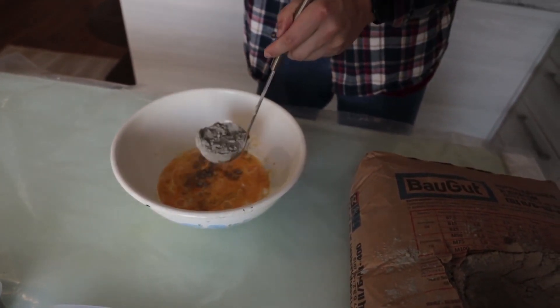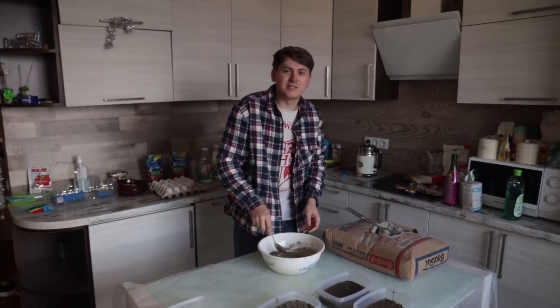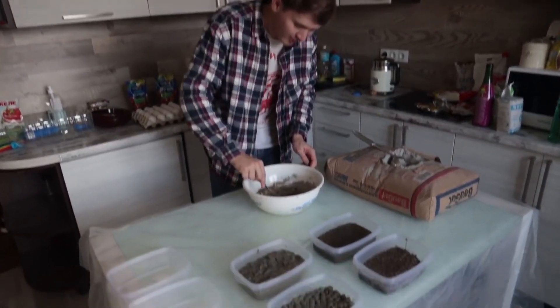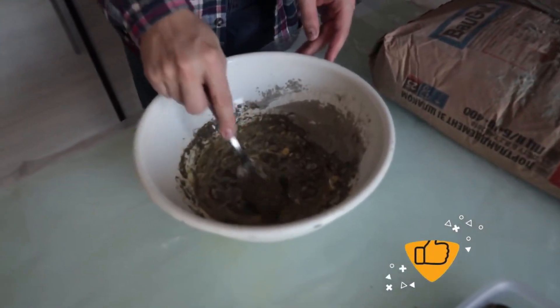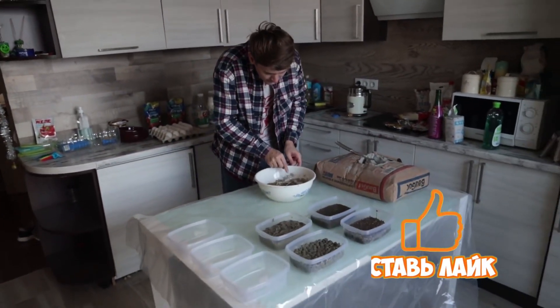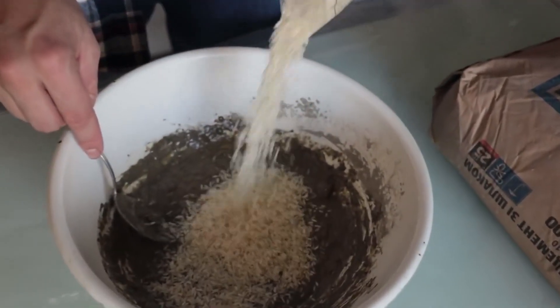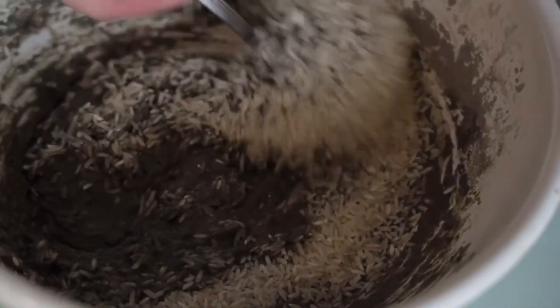It's cooked. Next we add the cement. I wonder what it will be like if we fried it in a pan - would you like to buy a new frying pan? Let's check it on the old one. If the viewers want and hit the thumbs up, then next time we can try it. And then we add rice here. Turns out beautifully.